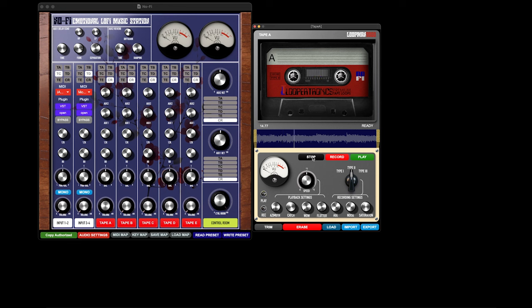This especially happens with tape loops, because you're not using the reels. As a matter of fact, what you see here are not exactly the reels. Only one reel is turning, because this is the motor, but we don't have reels. We have an imaginary tape loop inside here. So the wow is an irregular speed of the motor, and that results in a slow pitch change. This creates an eerie and uncanny effect on the play. It will go slightly out of tune. There we go.